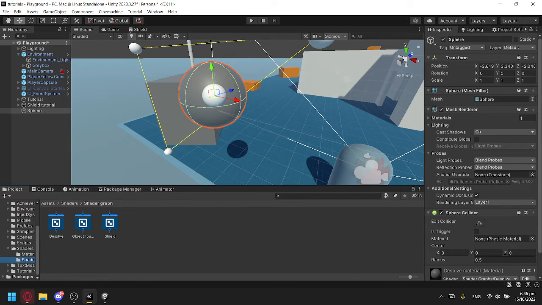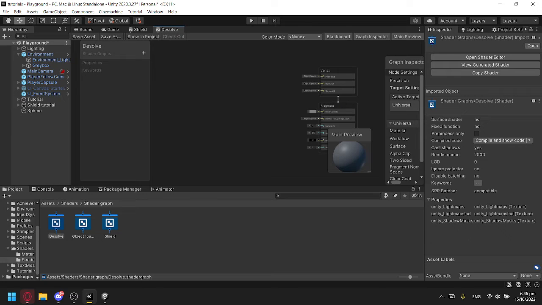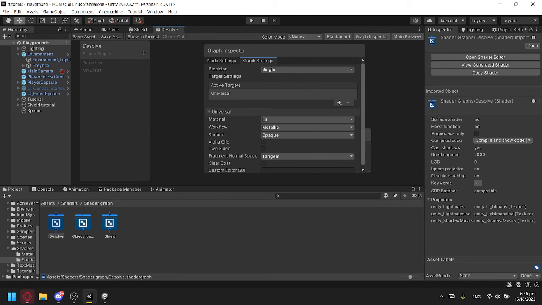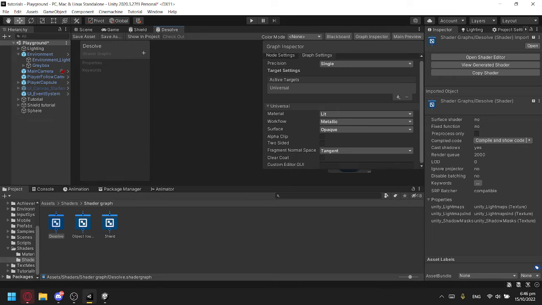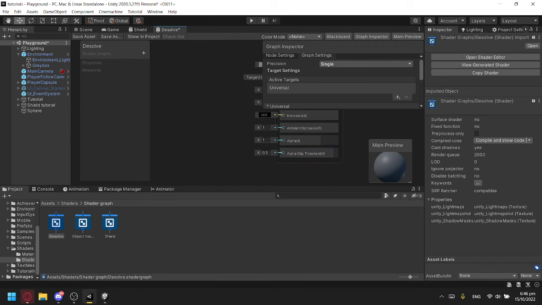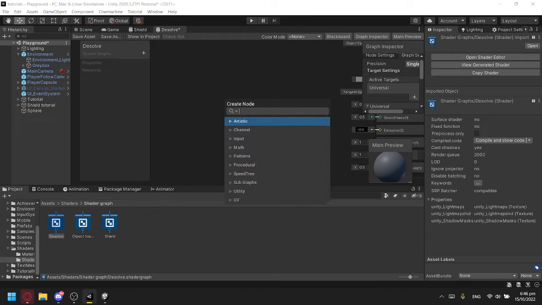So let's open the shader, and we'll start off by making the actual dissolve effect. To start off, in Graph Inspector, so that everything shows up, we need to go to Alpha Clip and click that. So now we can actually change alpha. We're gonna be making a simple noise.